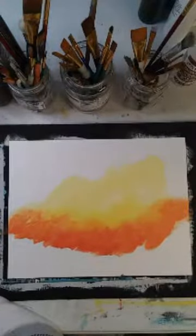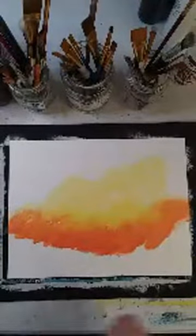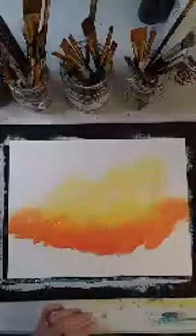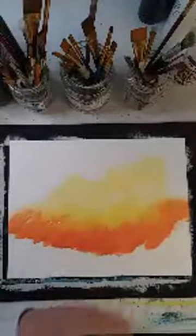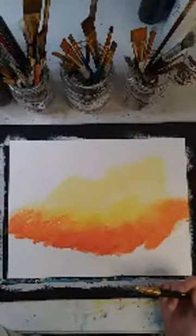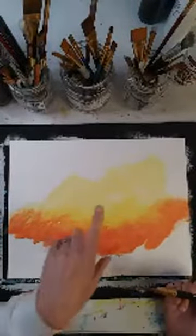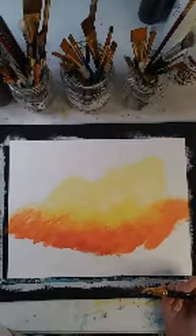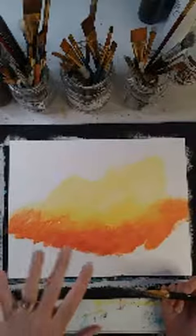Okay, wonderful. Awesome. So I'm going to move back over to my reference photo here. Now, you guys can also, like I said, put your own spin on stuff. If you want to paint it just like what I'm doing tonight, you most certainly can do that. And then go back later and create a new one and just kind of use these strokes or whatever and come up with something of your own. That's totally fine, too. Now I'm looking at my reference photo, and I know that I mentioned that we were going to use black. I'm not really sure how much black we're actually going to use or if we're going to use it, but we'll see.